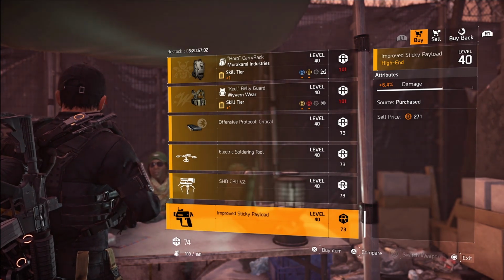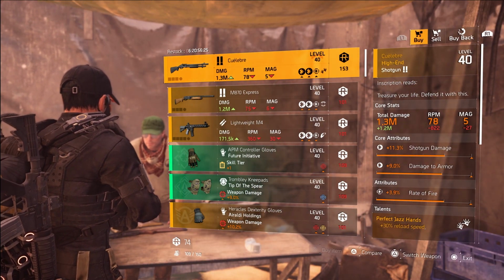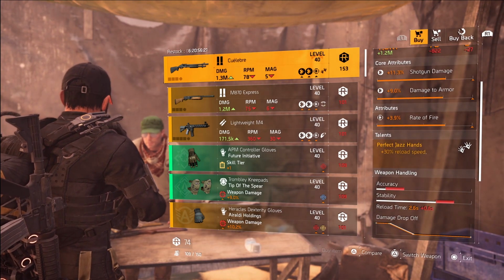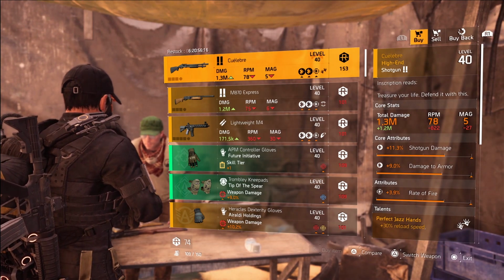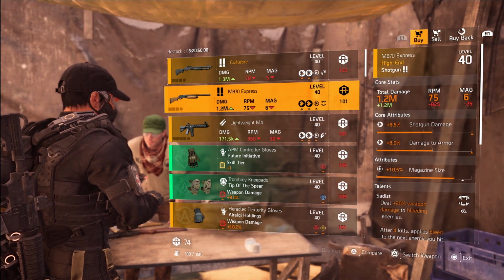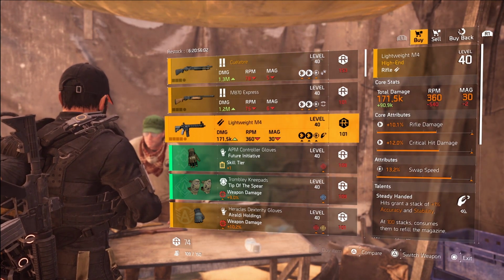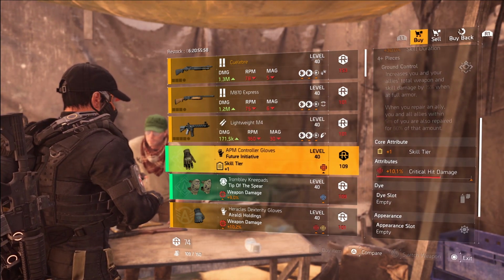Let's head over to our last DZ. And there we are, last DZ West. The Culebra is for sale here with, of course, perfect jazz on there as the named shotgun, but the rest isn't that great. Not loving this shotgun, to be honest. Then over to the M870, leave it here, too low to buy. Lightweight M44, same. Future Initiative, skill tier, always crafted.